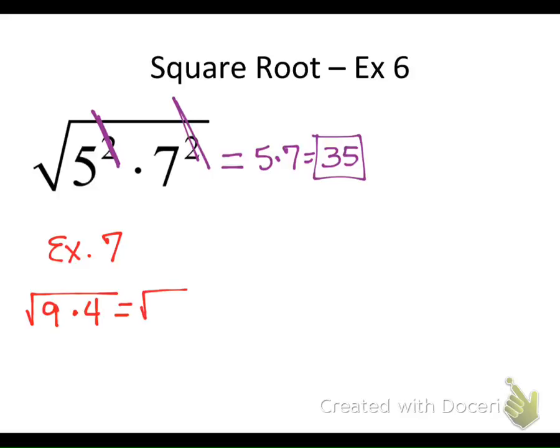But it's still under the square root bar, right? Because we haven't gotten rid of it. So now we have to get rid of the square root bar. So what's the square root of 36? 6. So this is where we do our 6 squared, square root, cancel to just get 6. Then you're done. All right, any questions?